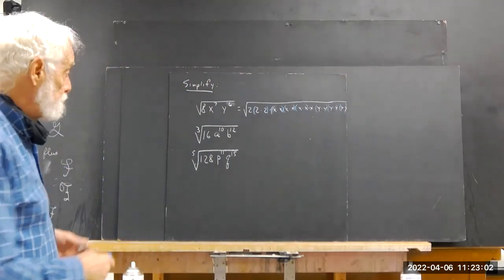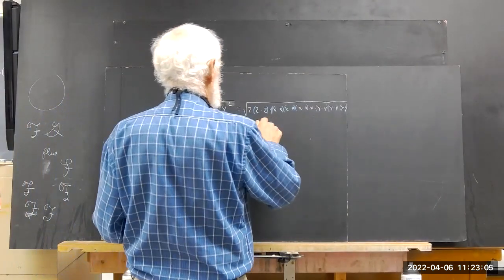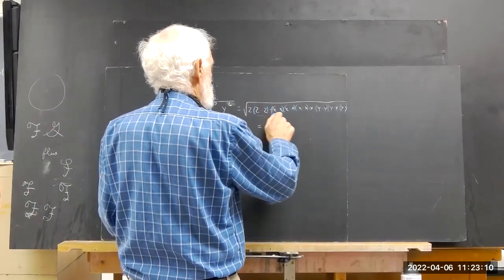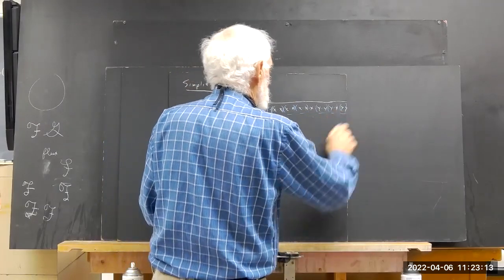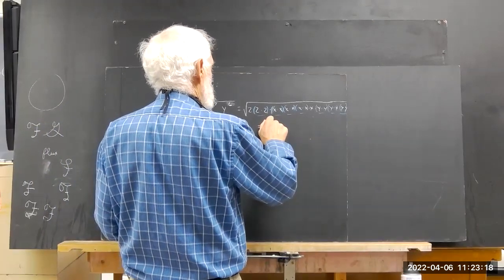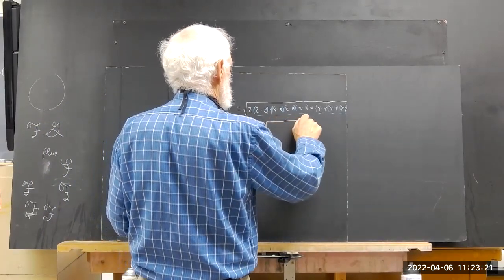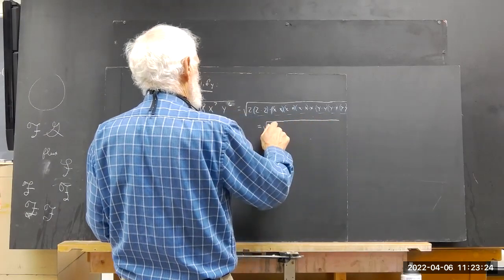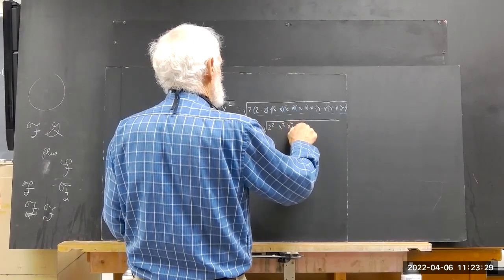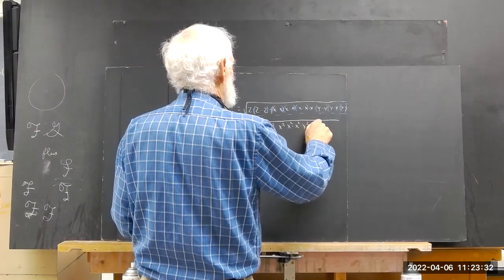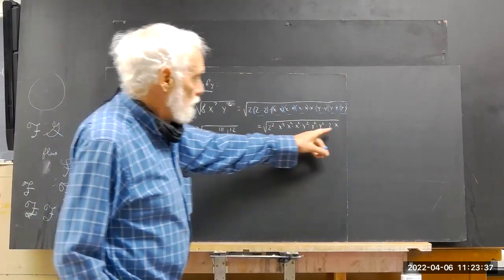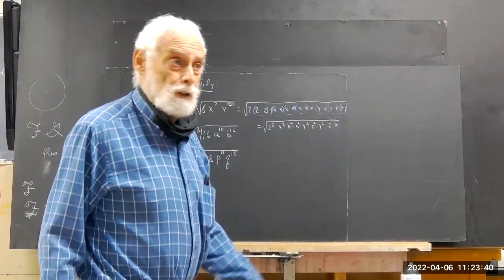So I can write this as, I'm going to do all of these first, then I'll have these 2 left over. I'm going to write this then as the square root of two squared times x squared times x squared times x squared times y squared times y squared times y squared times 2 times x. The ones that aren't paired up, I'm going to just slap on the end.